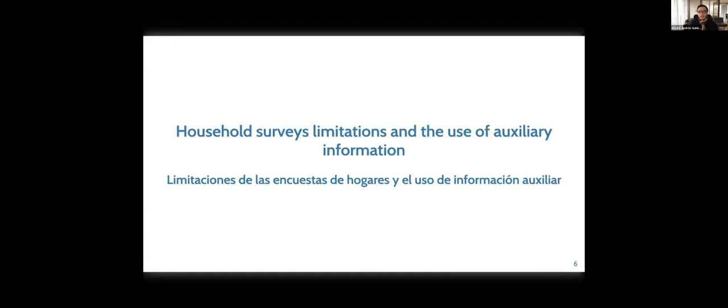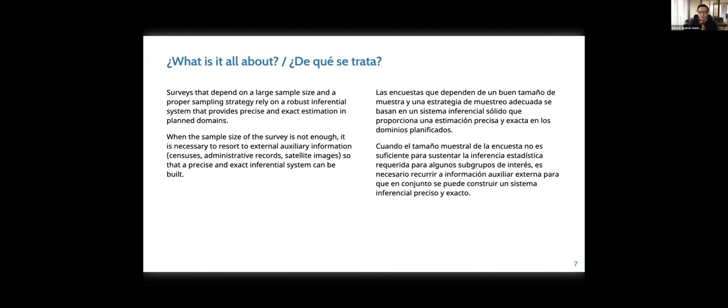Of course, we make use of household surveys in order to get national or regional estimates, specifically poverty estimates. However, when you try to estimate this kind of disaggregation by sex, migratory status, ethnicity, race, age, that kind of disaggregation is not supported well by household surveys. So when using surveys, we frequently suffer from some kind of limitation, and we lack precision because the sample size is not enough to support direct inference.